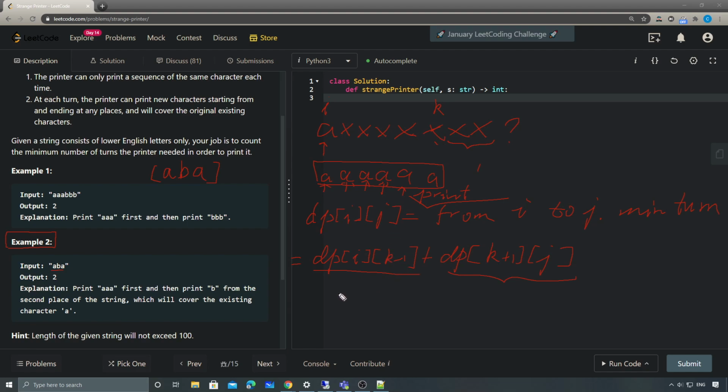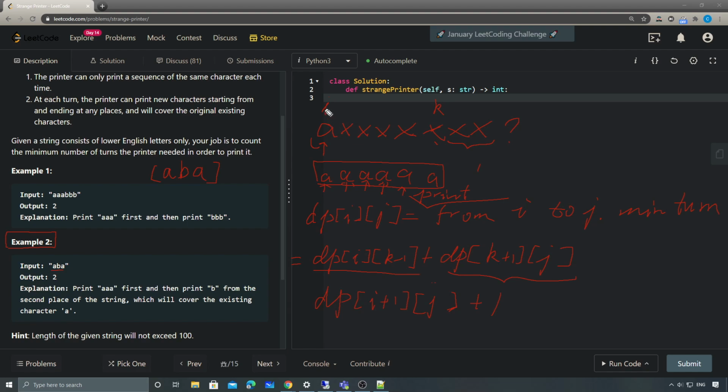For that case, it's going to be 1 plus DP of i plus 1 to j. This means that if there's no matching letter for the i-th letter, then we have no other option but to print this letter by itself.